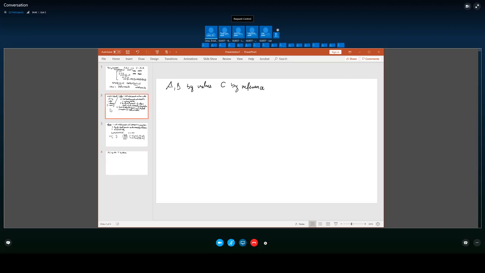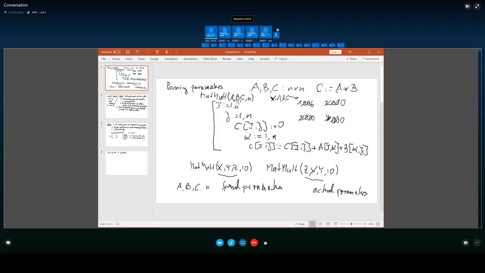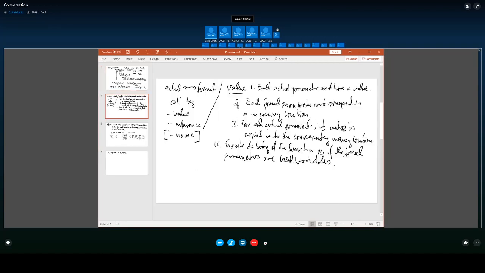If you look at the definition, each actual parameter must have a value, so that is clearly given. If we have X and we want to square it, each formal parameter must correspond to a memory location, so that stipulates that for A and for B, since they are passed by value, we have to have n by n matrices, one for A and one for B. And then for each actual parameter, its value is copied into the corresponding memory location.